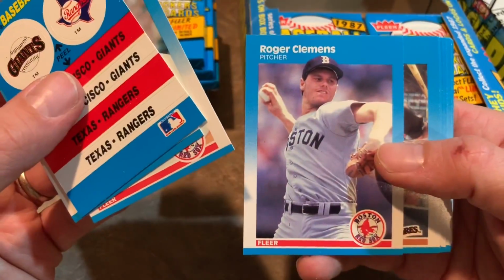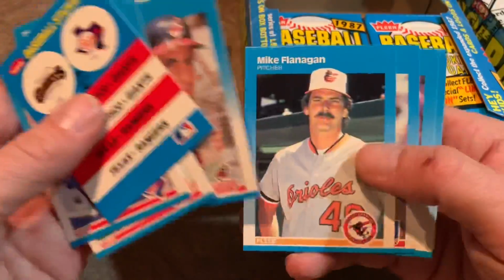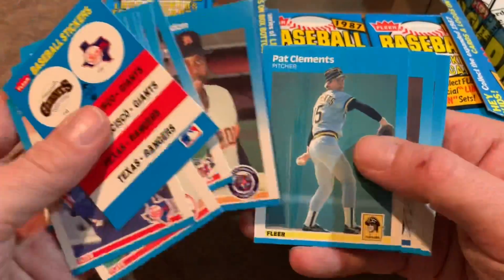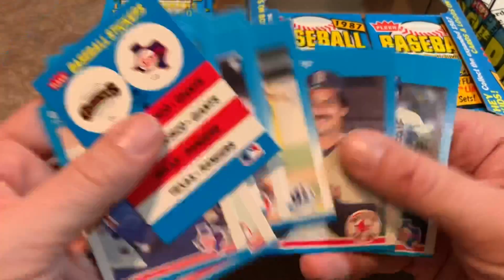Roger Clemens, he's featured on the front of the box. We'll also show you the box cards. There's cards printed on the bottom of each box. We'll check those out. See who we got. Eddie Murray, another Hall of Famer. So this wasn't too bad of a pack.